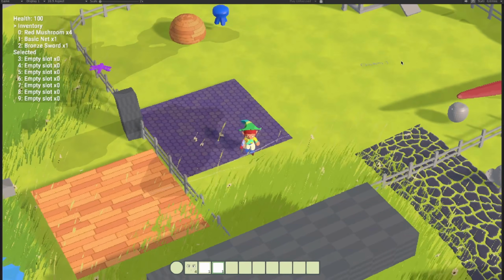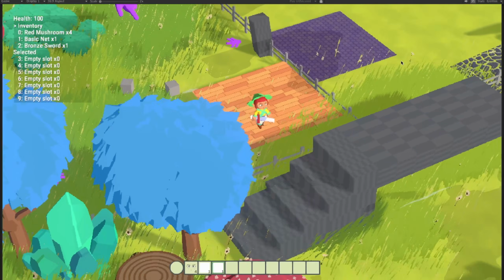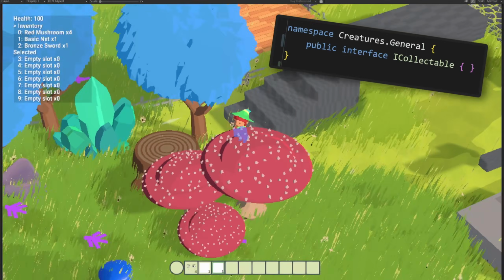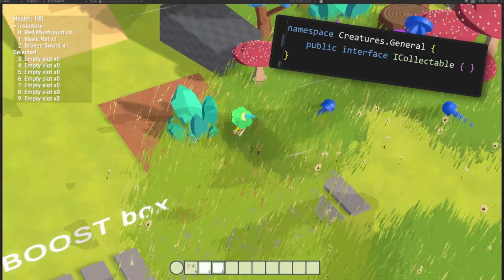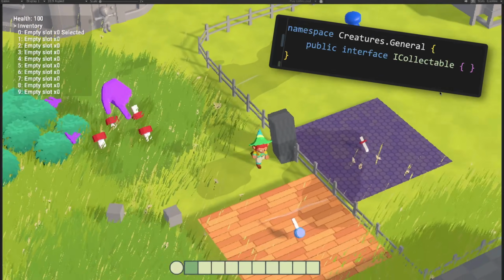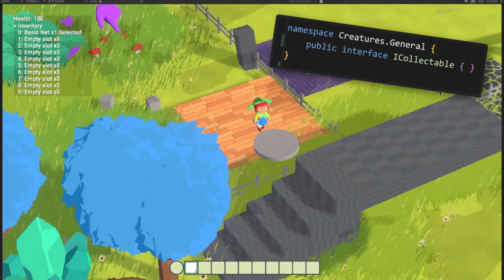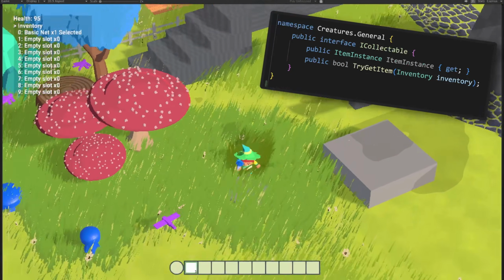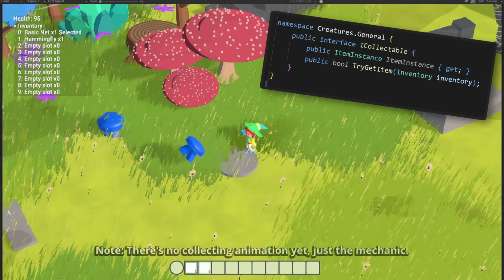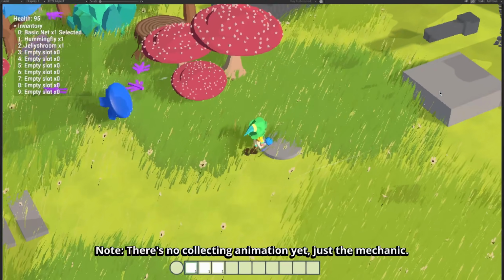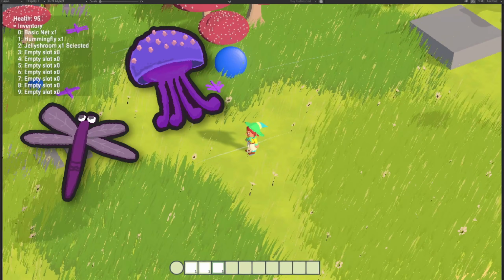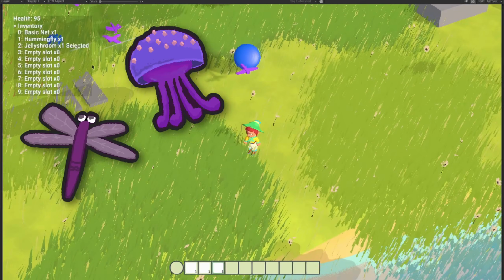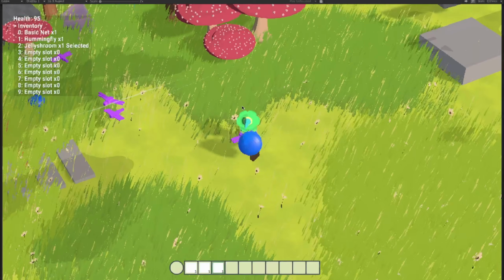To wrap it up for collectible items, let's add in creature collecting. I've had this empty ICollectible interface for a while, and it's finally time to put it to some use. All Pack Rat needs in order to store an item is the ability to describe it as an item instance. The rest is entity specific, and that's outside the scope of the demo, but what I do consider in scope is making the little icons for everything. With my semester winding down, I figured I would talk about it while having some work going on in the background.